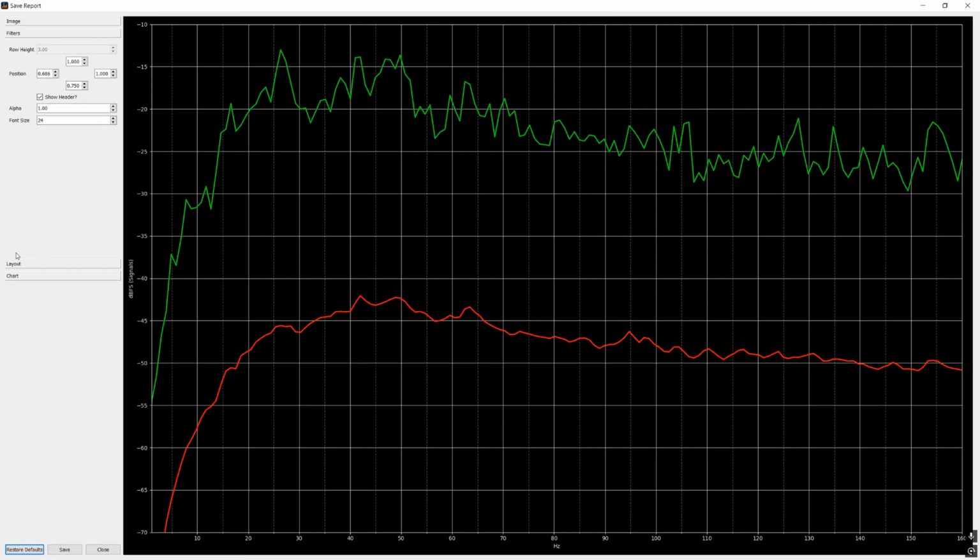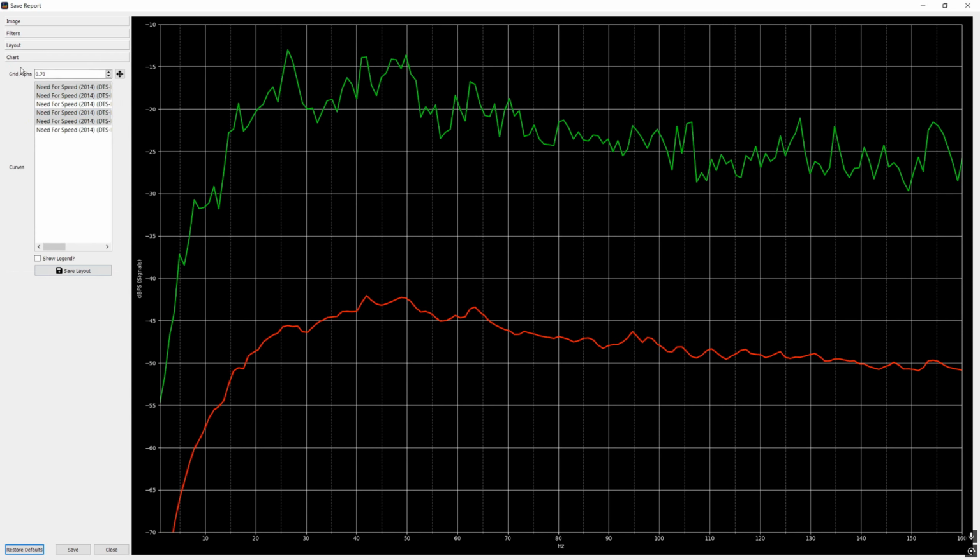Let's go over these things too. Font size, you can't plug this in by the keyboard. You gotta go up or down. I don't know why, but it is what it is. These are things that I never mess with.